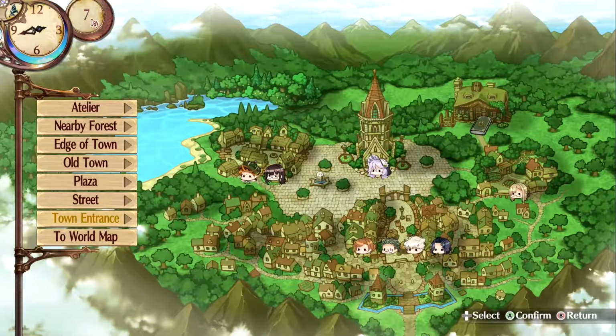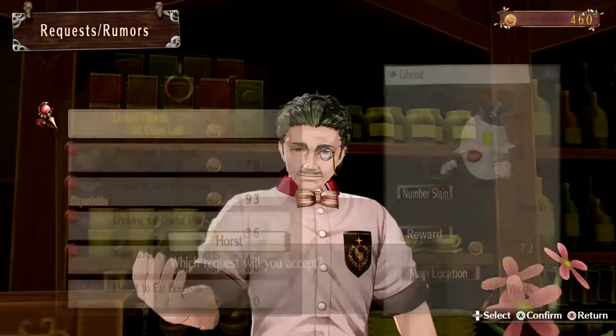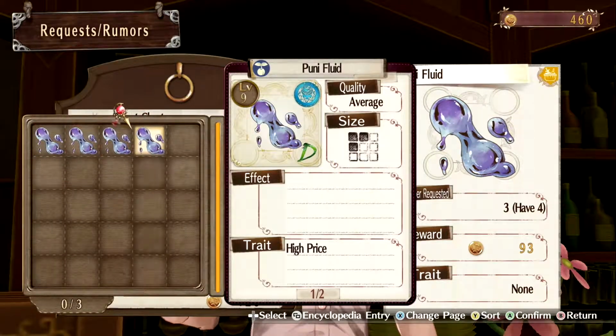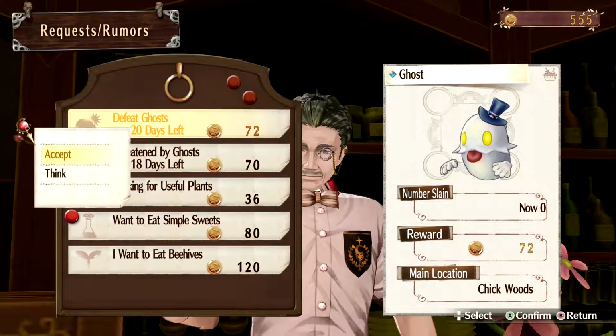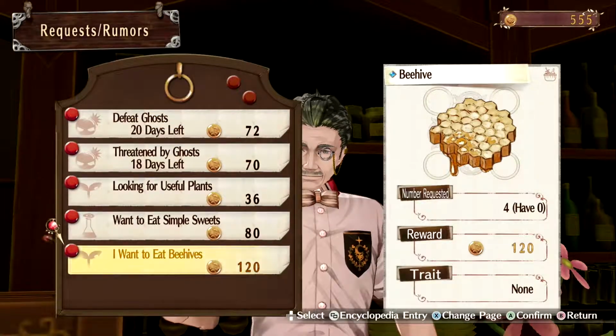Okay, let's head to the cafe now. And I want to turn in the one quest. What's your request? Let's go ahead and report on this one. Anything that I care about? Not really. Thank you very much. Alright, so we have a couple different ghost quests. I'm going to grab the other one, and I want to eat beehives. We're actually going to accept that one as well.